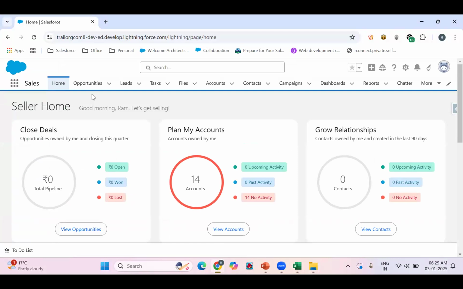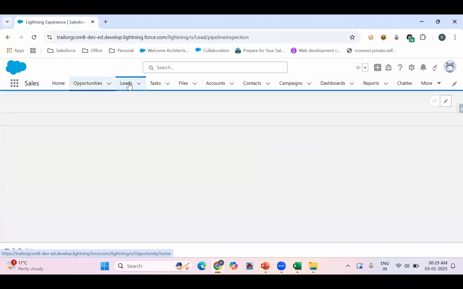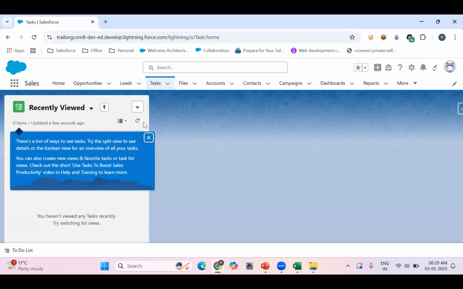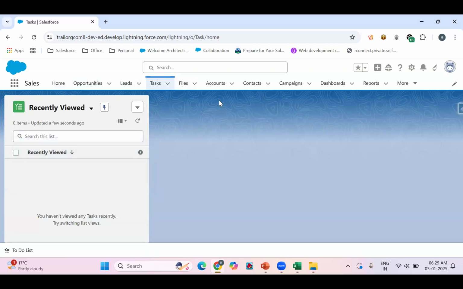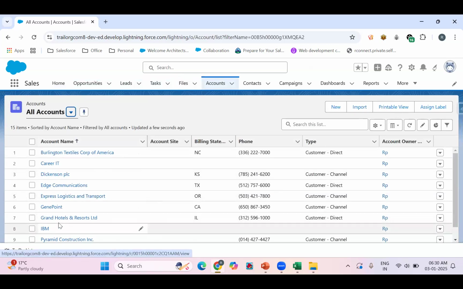In Salesforce, you'll have the sheets at the top, and these are called tabs. Opportunities, leads, tasks, files. These are all standard tabs given by Salesforce. Now the customer information will be in the accounts tab. These are all the customer information. For example, this Burlington Textiles.